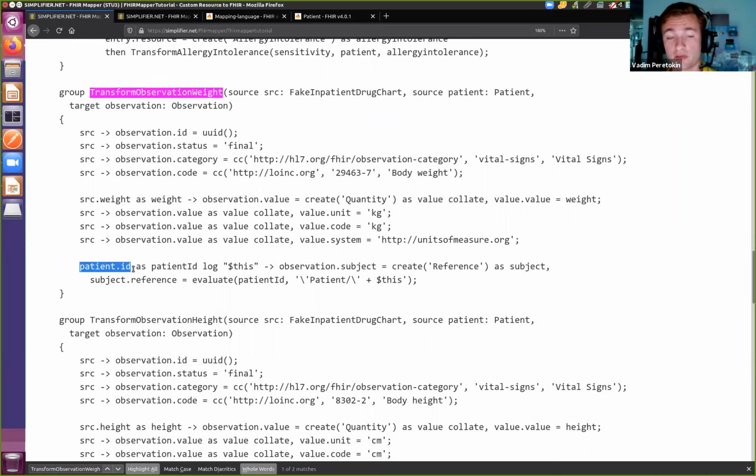We take the patient ID, and then we'll create an observation subject, the data type being a reference, and we'll populate this reference with a concatenation of Patient/ID. This is how our observation subject will get filled in, and this is how our observation will be tied into the patient resource.